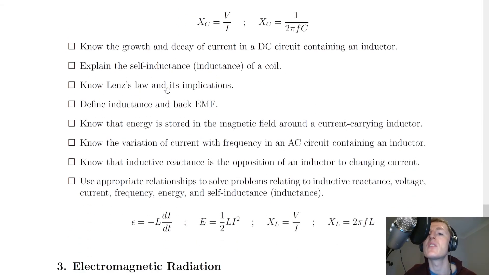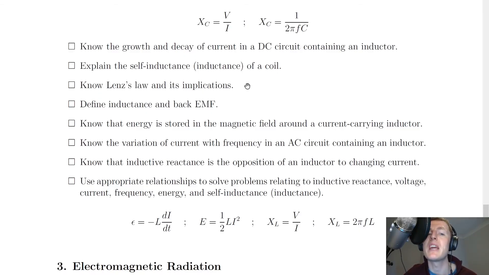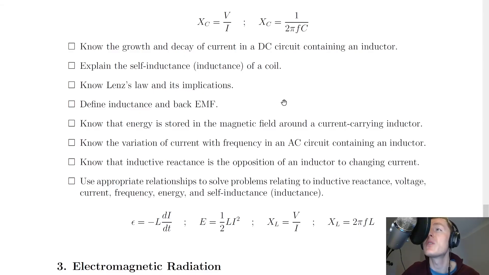Now we're on to the inductor material. For a DC circuit containing an inductor, closing the switch causes current to increase exponentially to a maximum, and opening the switch causes it to decrease to zero — the time taken relates to the back EMF and Lenz's Law. You need to explain the self-inductance of a coil: when a current passes through an inductor it sets up a magnetic field that stores energy and induces a back EMF, which opposes the change in current causing it — this is Lenz's Law.